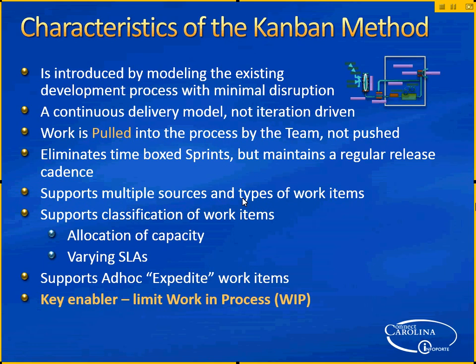Now, of course, there'll be exceptions. The primary exception that we're allowed for is, I think what they call, expedited. In our world, that would mean a critical ticket. And a critical ticket basically is pushed in, and it gets absorbed. We don't allow any more capacity for it, and it gets addressed. It's obviously going to slow down progress on some of the other things in progress. But other than that, the team should be pulling stuff based on the priorities that others have set, and that's one of the things we'll talk about today too.